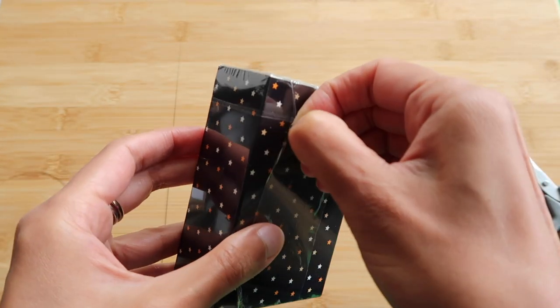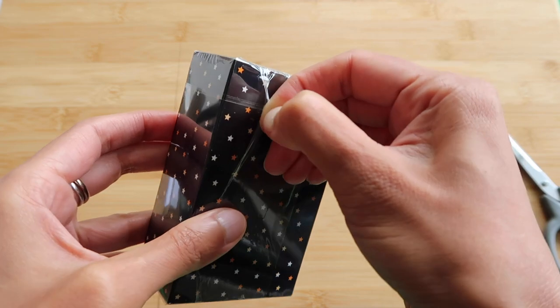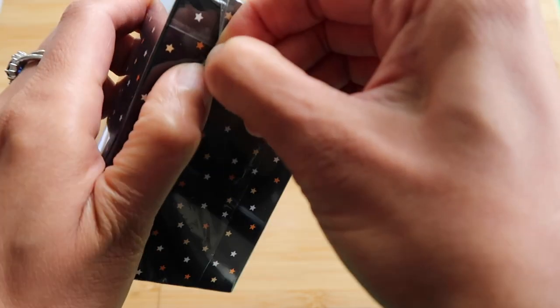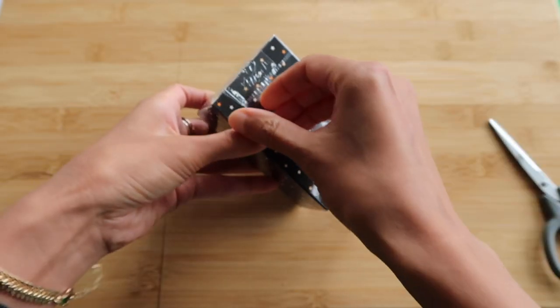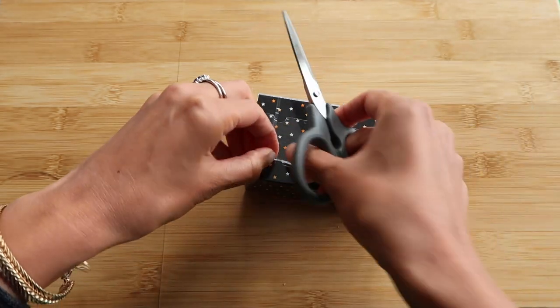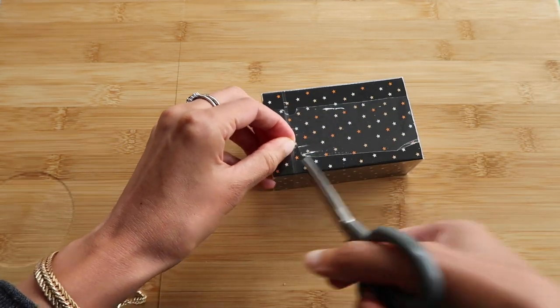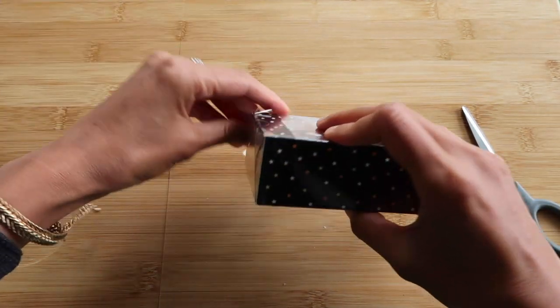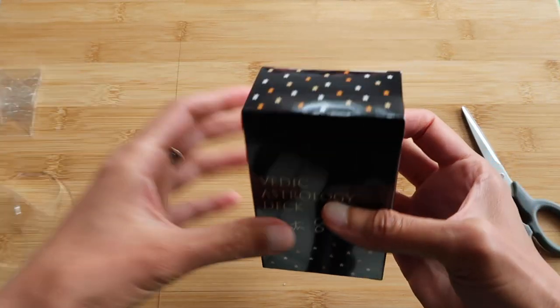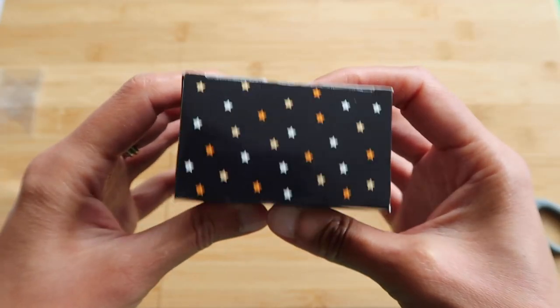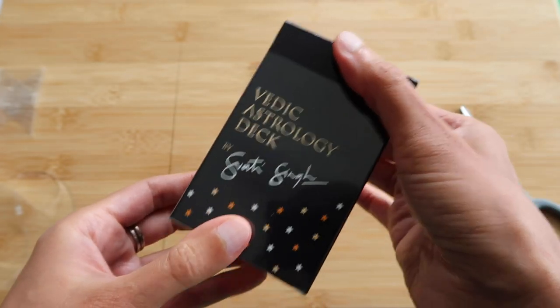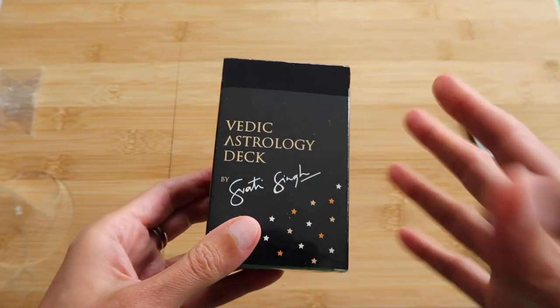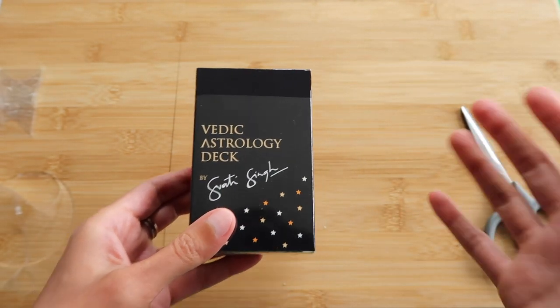Let's see. I ordered this little bit of cellophane. I probably didn't have to, I could have just got it shrink wrapped and that would have been free, but I wanted to see what this is like. I think shrink wrapping would have been better. Anyway, now this is just a proof of concept deck really. I just made this to see how it would turn out. I wanted to see what the colors would be like.